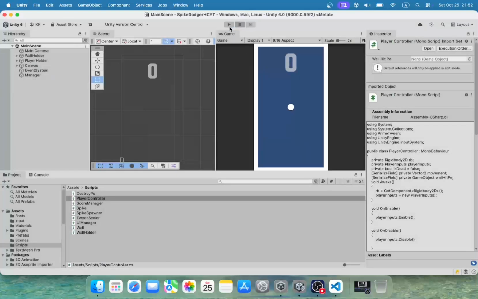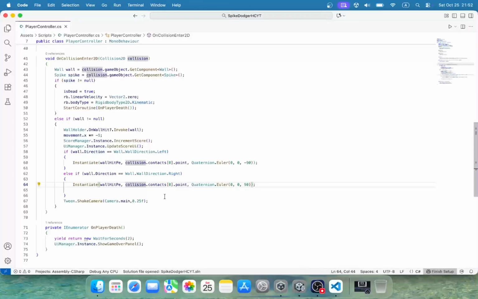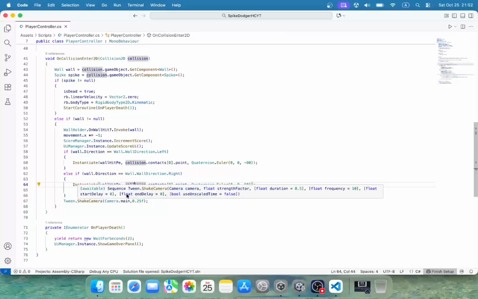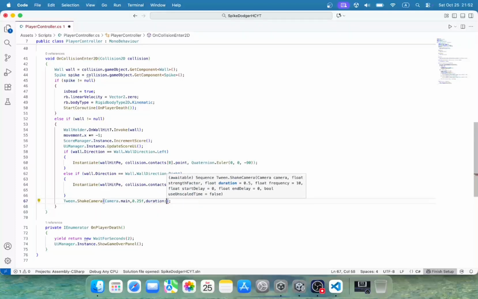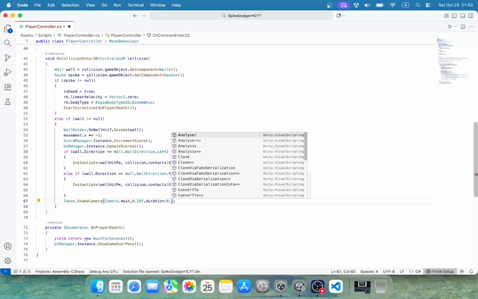Looks good. And another thing we can do is let's see if it has a duration, which is by default 0.5. So for the duration, let's give it a value of something like 0.25, so it's quick.